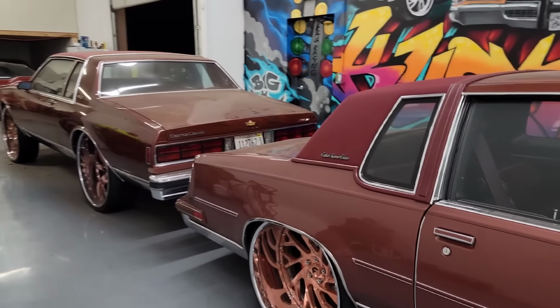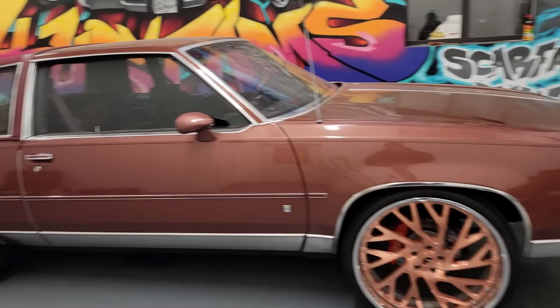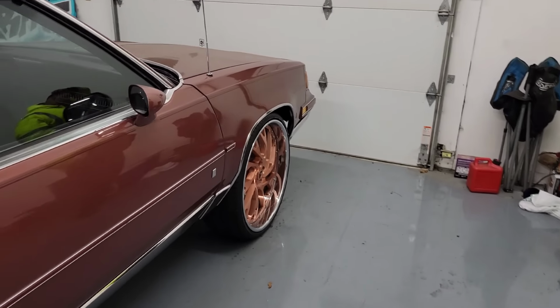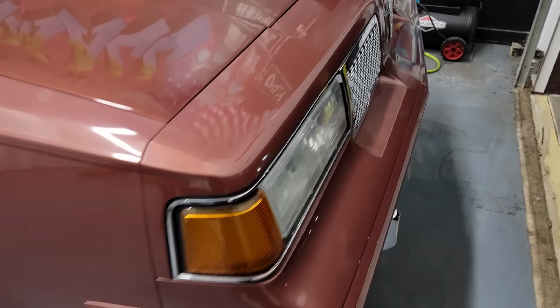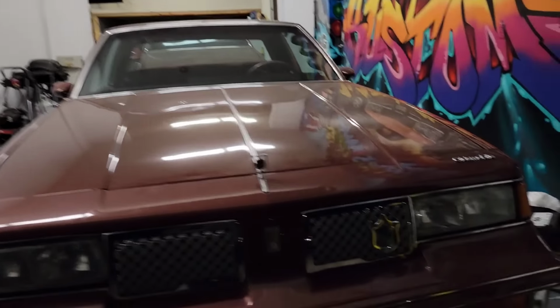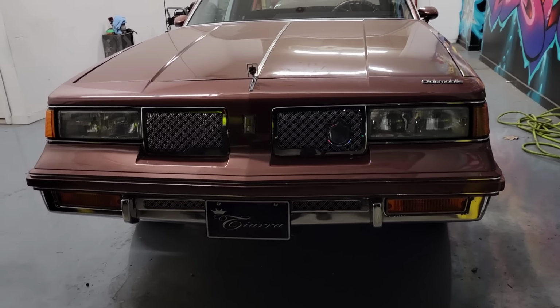What y'all taking, guys? The Landau or the Cutlass? 28s, 24s. Yeah, he just got the top redone. Got the canvas top, cloth top. Put a third light on there, with a rear deck. Put a third brake light? Oh, he got a rear deck now. Oh, you put a chair here too? Damn, that Tierra logo is big. Yeah, that's how they were made? Yeah, it's pretty nice.